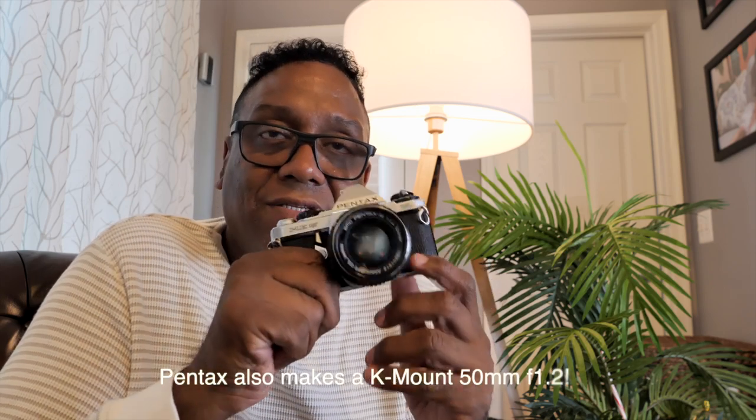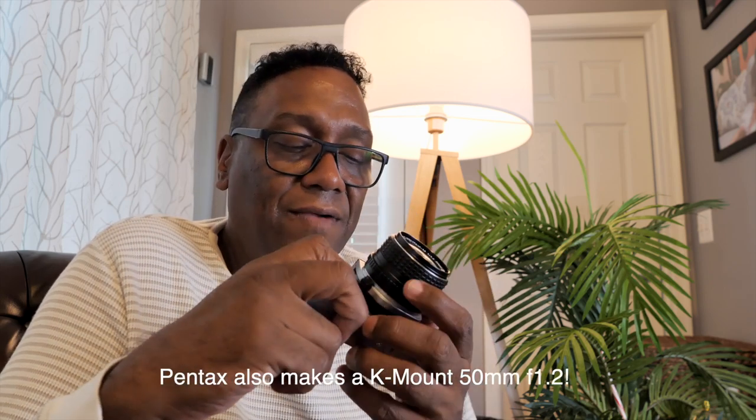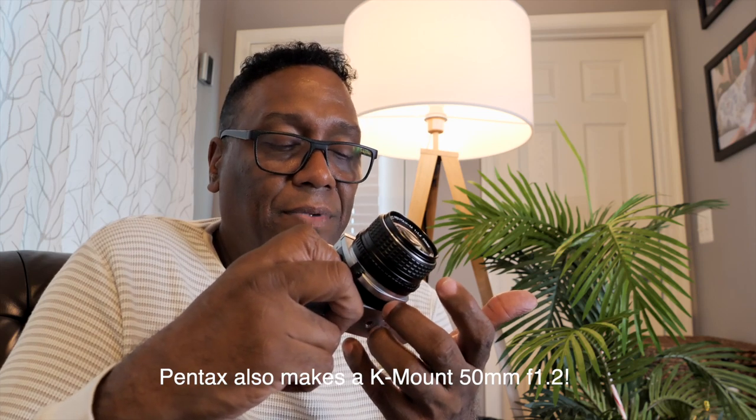And the 1.4s, I find, are always the company's ultimate expression of their standard lens. They usually have more lens elements and are coated nicer and just really rendered nice. And this lens does not disappoint. It is very sharp and contrasty, and it does everything right. Very easy to use. It's fairly close focusing. Looks like half a meter, so it's like a foot and a half that it'll focus to.